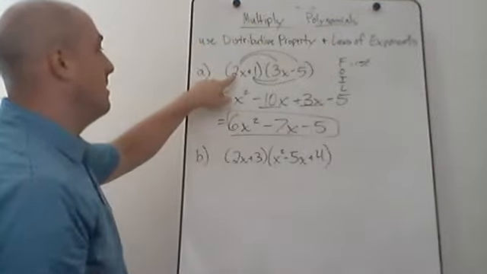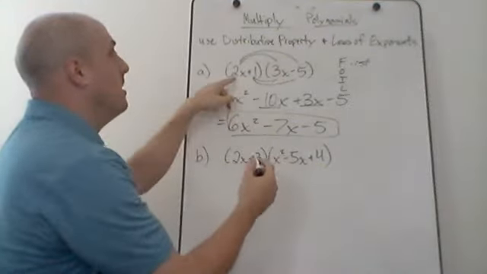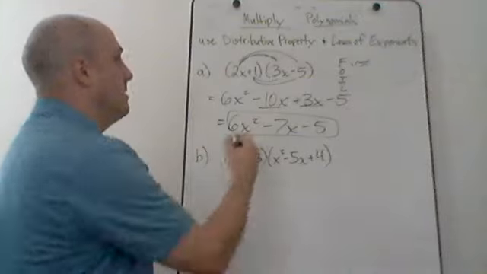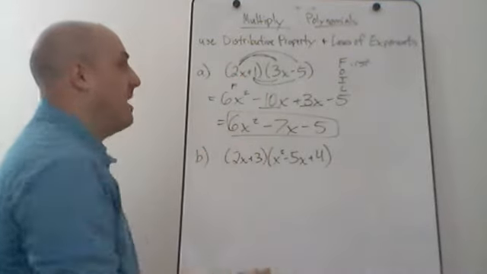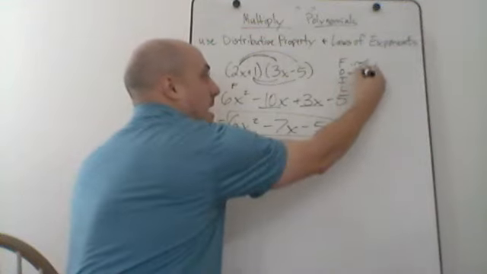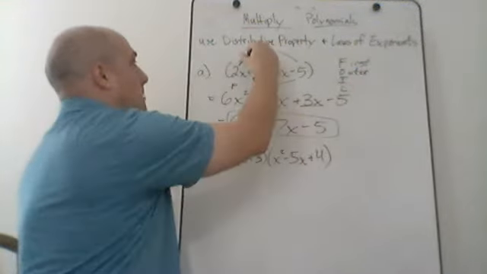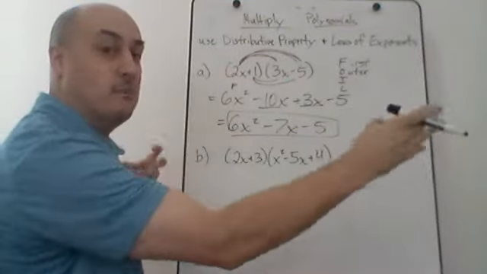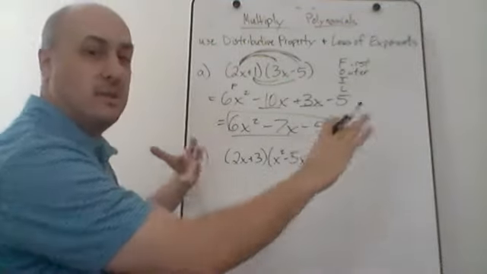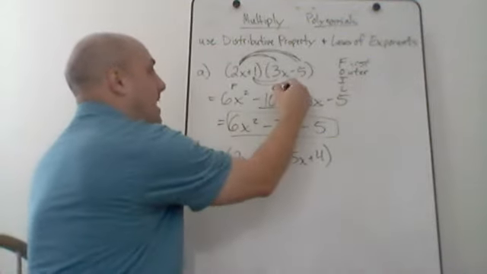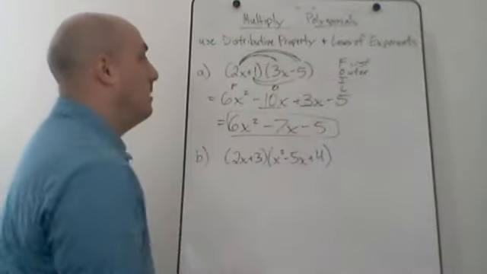So multiplying the first terms, the 2x times the 3x, right? That was the first thing we did when we distributed that 2x. I multiplied those first terms together, right? So that F, that first, gives me the 6x squared. The O is for the outer terms, right? That's when I multiply the 2x times the minus 5. Those are the outer terms, right? The ones on the outsides of our parentheses, or the furthest ones out in our parentheses. So the 2x times the minus 5, that gave me that minus 10x there for that O.